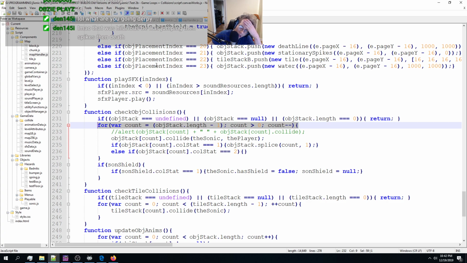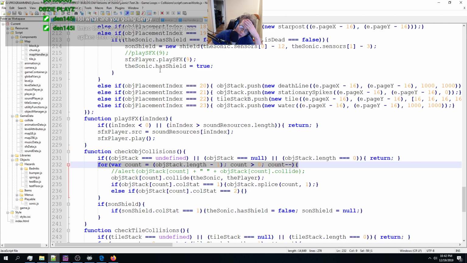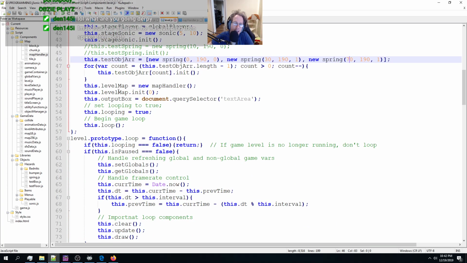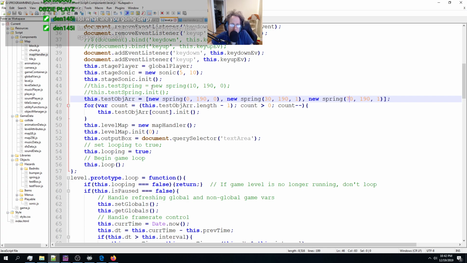Oh, wait. Let me try something here. Again, this is going to make things look very inelegant, but once I get a proper object handling system in place, everything will clean up so nicely.